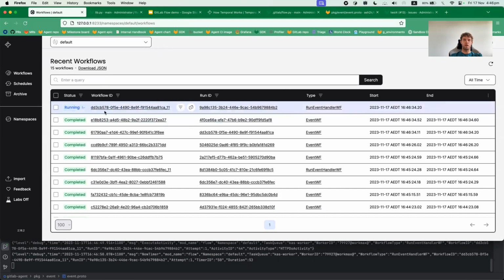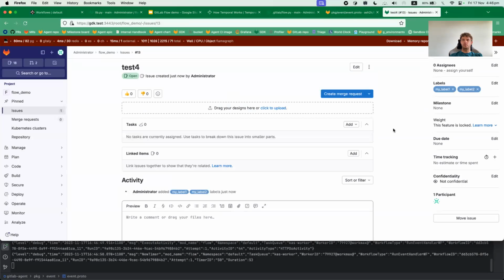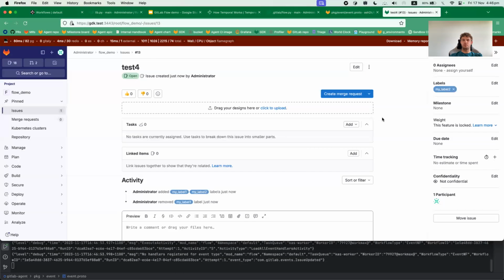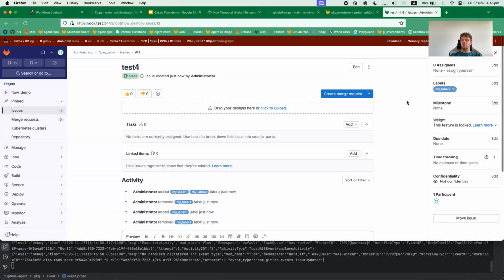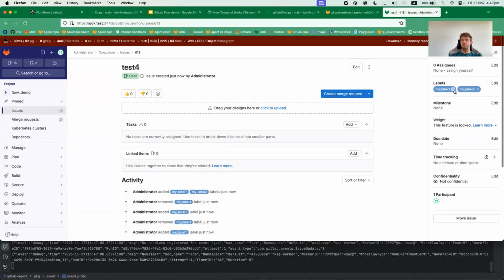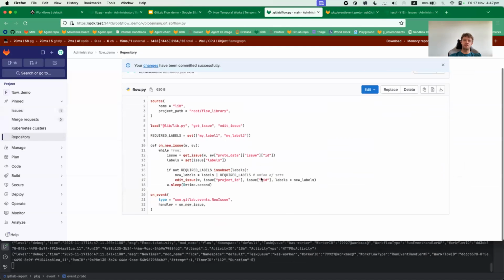There's a workflow running, and hopefully enforcing that there are labels on the issue. Yeah, so every 5 seconds it checks, and if labels are not okay, it puts them back. I think that's cool. But you can say that this is still not that interesting because it's just a scheduled thing that does something, or a loop, a program running constantly.